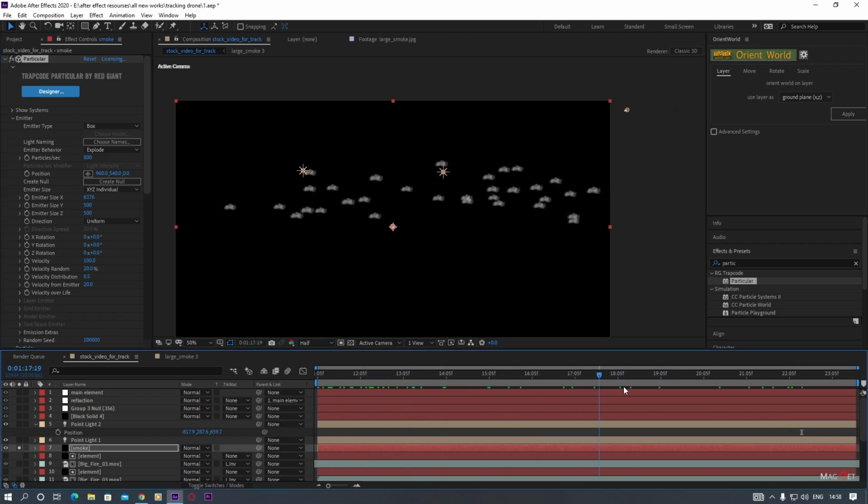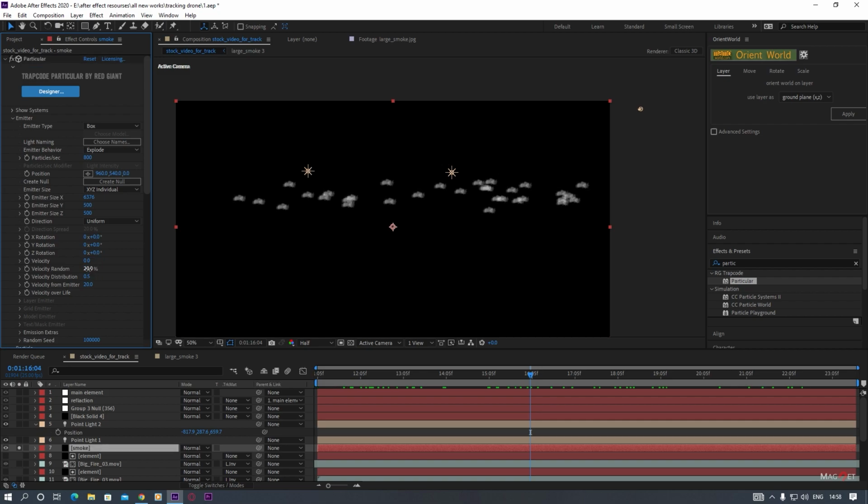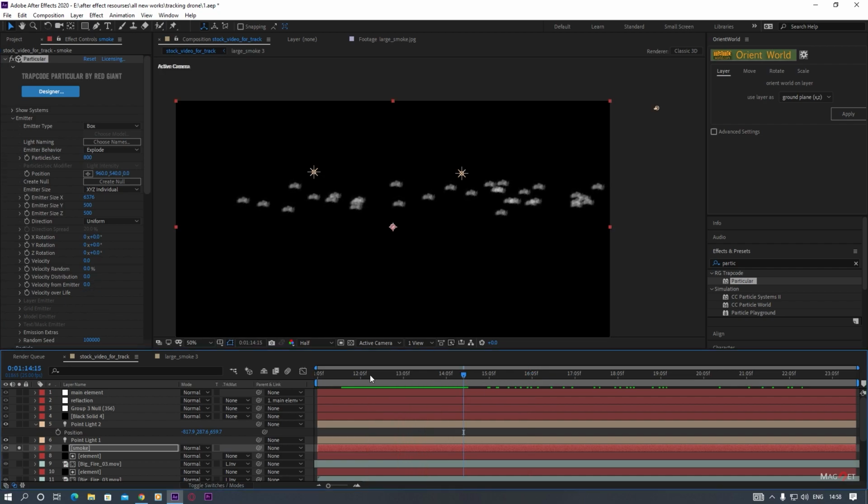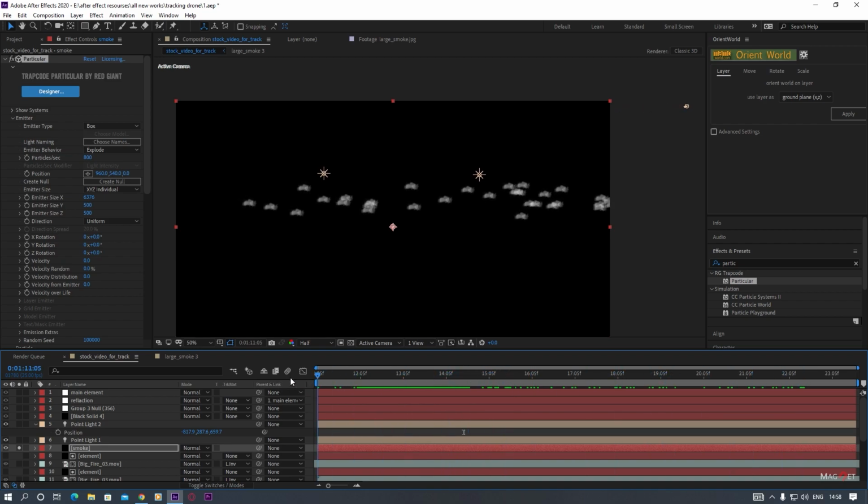You can see that the particles are moving because they have some velocity value here. So we change this to 0 and change all these things to 0 here. Okay, so now you can see that the particle is not moving, but at the initial frame there is no particle, because at the beginning there is no particle generated. But when we forward 1 frame or so, you can see all the particles.